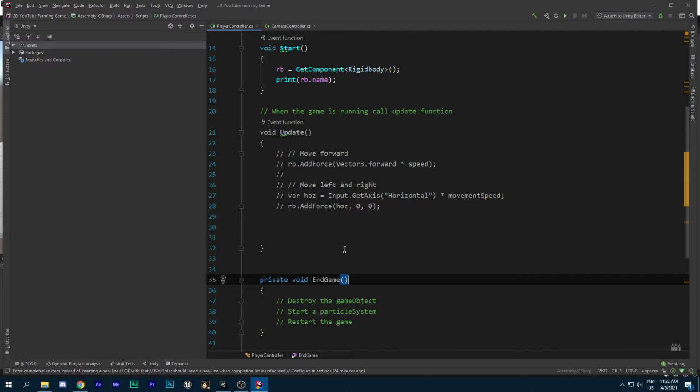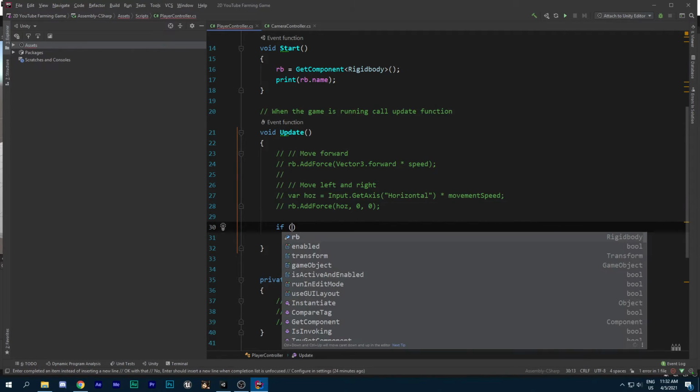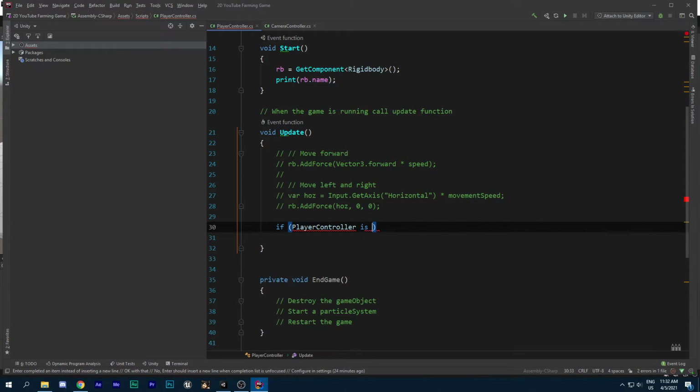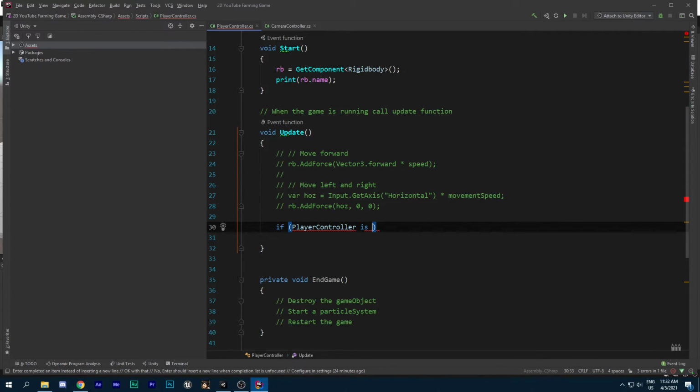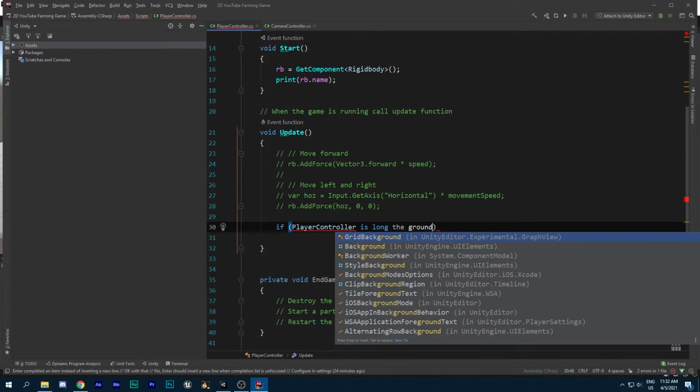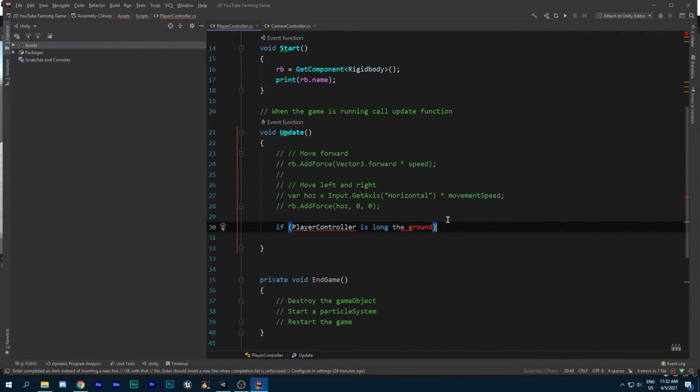So let's say if the player is dead, or the player is not on the ground, then I want to end the game.